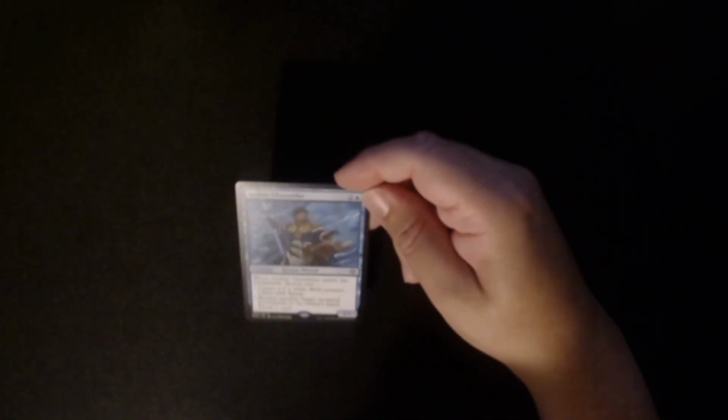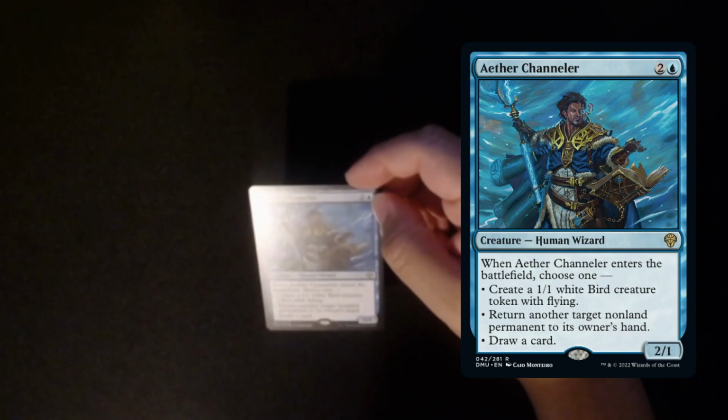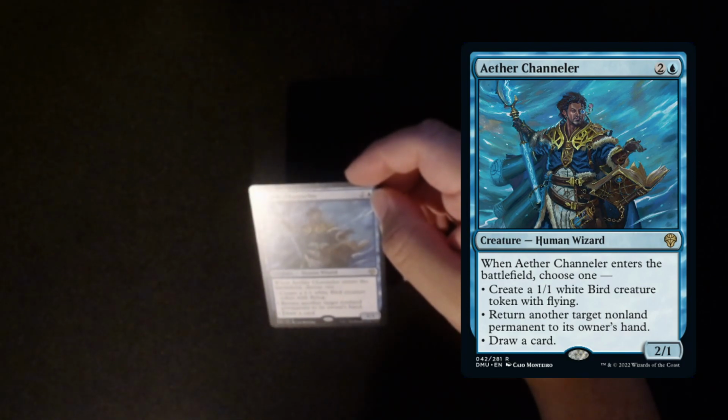Yeah, alright. I didn't read the text on Aether Channeler. 2/1 Human Wizard, so relevant creature types. Enter the battlefield, choose 1: make a bird, return another non-land permanent to its hand, or just draw a card. There are decks that play either humans or Bant Coco decks using this. It's just very flexible.